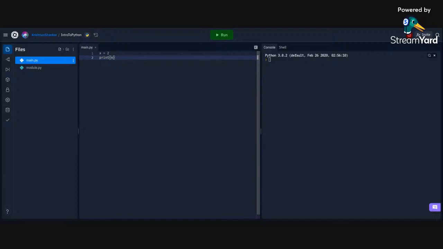Now, whenever Python sees the value x, it remembers that x was set to the value of 2 previously. So it figures out what x is set to and replaces the value. In any legal place where you put x, it'll replace the value with whatever x is defined. And if you never set x to anything, like if I tell it to print y, it doesn't know what y is, so it's giving me a red underline saying the name y is undefined. But x is defined because I told it what x is equal to in the previous line. Therefore, when I run this code, it's going to set x to the value of 2, and it's going to print the value of x.